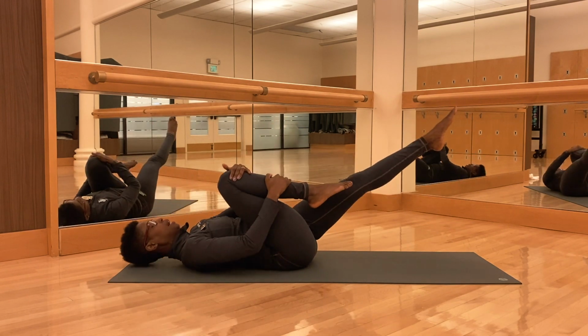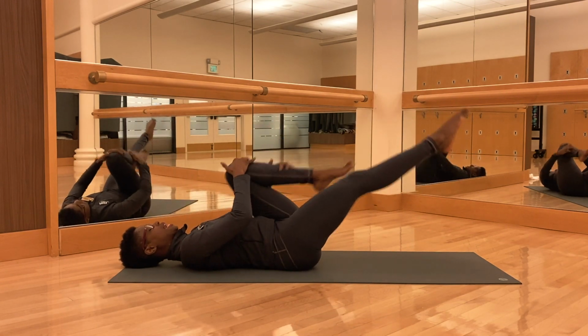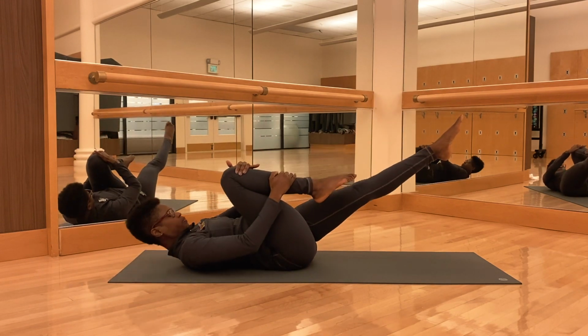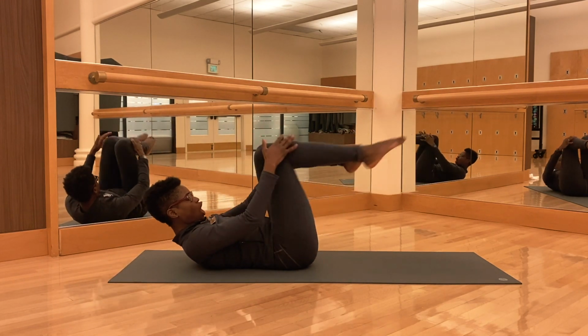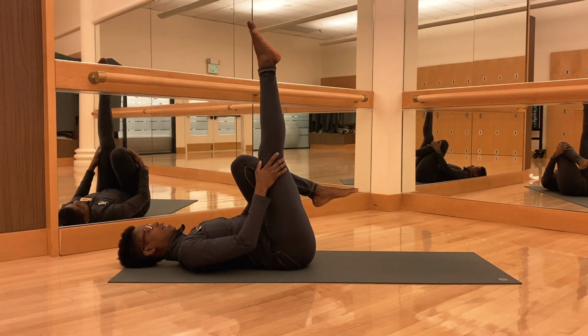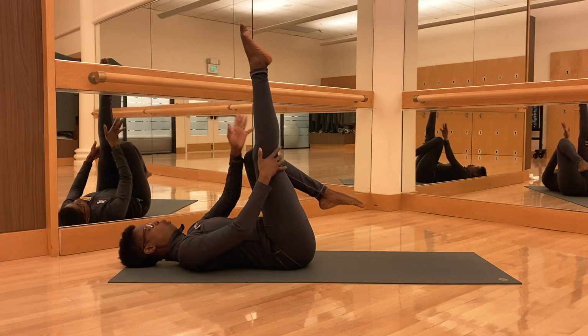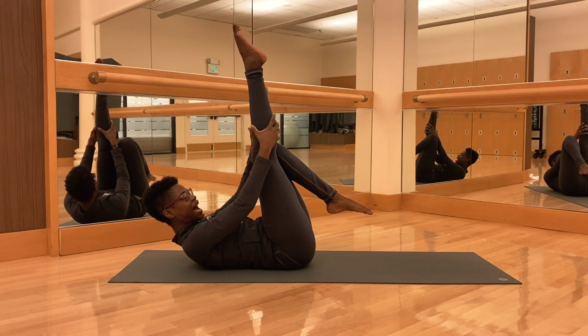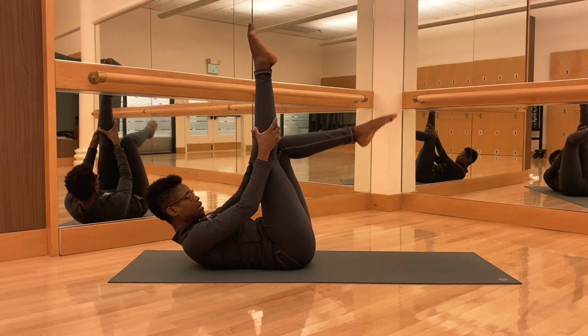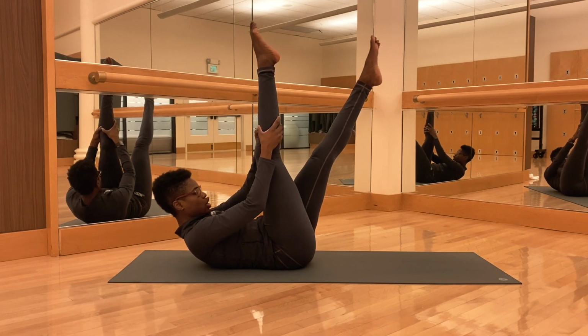If your head becomes heavy on your neck, you can always take it down. Last two, last right, last left, and hold, knees in, head down. Extend that right leg up towards the sky. Walk the hands up the leg as high as you can. And then extend either from the knee into tabletop or leg straight out, your choice.